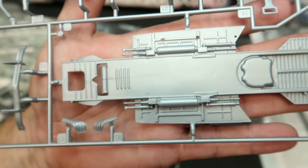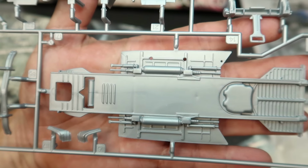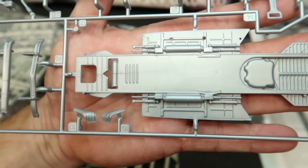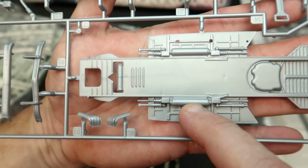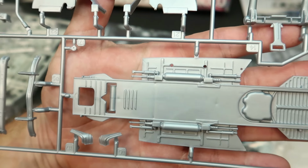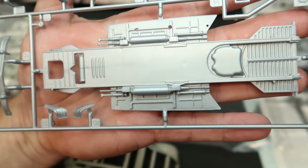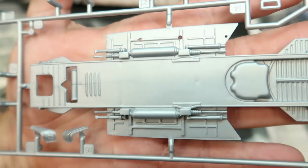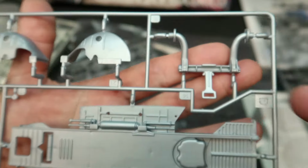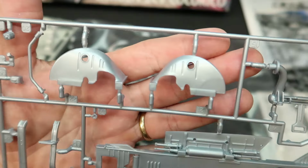Citroen, I know they had a really unique suspension system, and it may be something to do with these tanks. From what I heard from Jay Leno's garage, some of them had like a fluid type of suspension system, and I think that's really cool, and more than likely that's what all those parts there are in representation of. There's another one of those swing arm type suspensions.